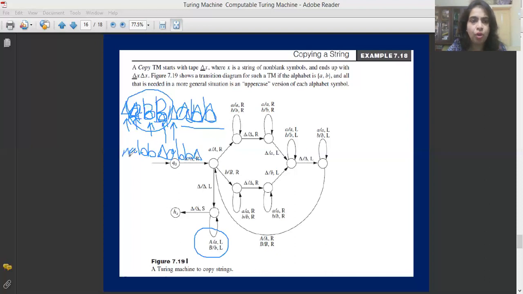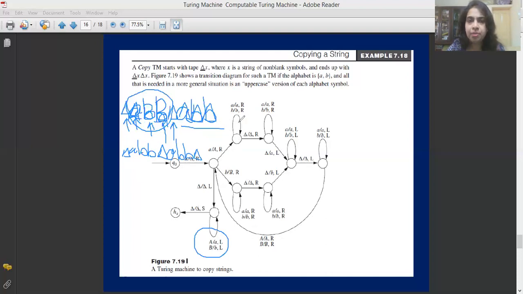So this is how we copy. The string can be of any length. If you use this machine, it will copy the entire string onto the tape. So this is how your copying machine works. So let's start. I'll just read this machine out for you. Replace this blank and move towards right. Either you have A or B, whatever it is, convert it into a capital letter.